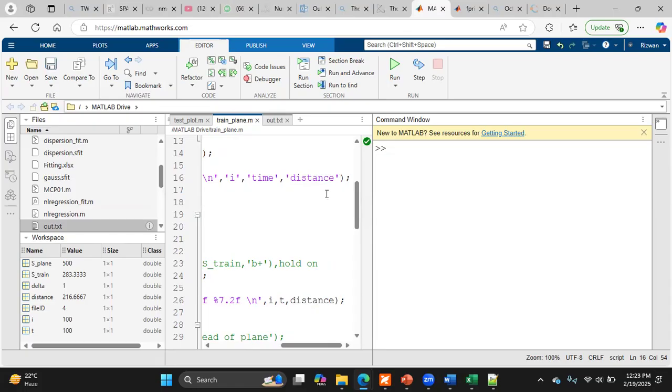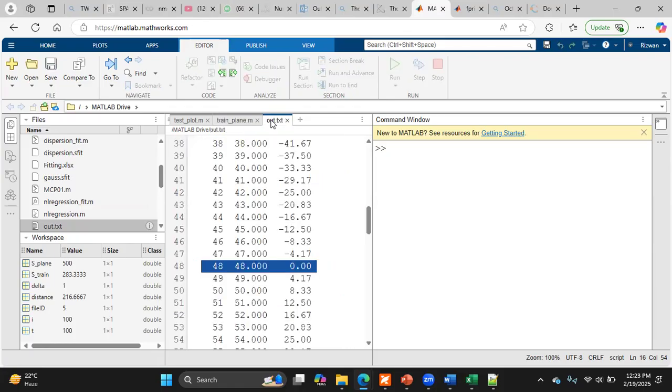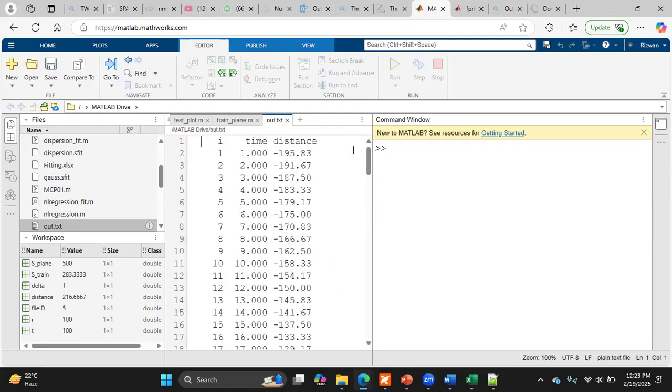So all character variables, and I can run again, and no error has popped up. So it means this was a valid MATLAB command, and I got the titles I, time, and distance.